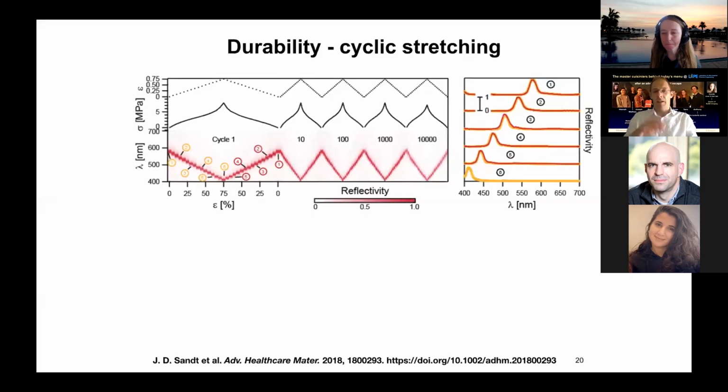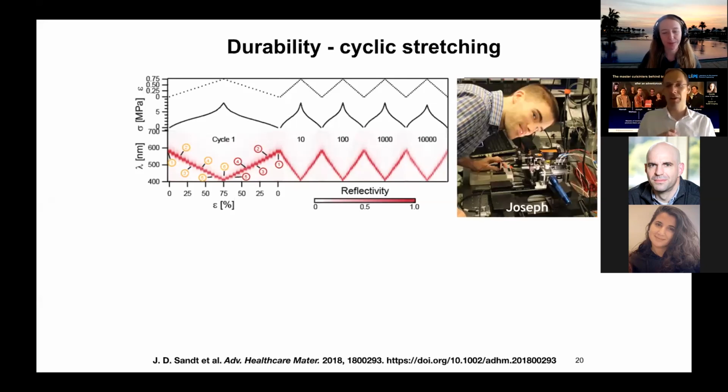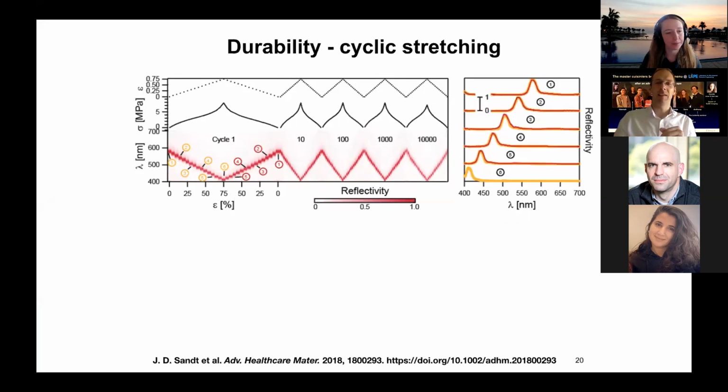All right, and then what Joseph has done is he built a whole setup that you see in the top right corner here, that can combine optical measurement with mechanical measurement. And the data set that you see here is quite full, but it's not too complicated to understand. What we do is we plot the strain that he controls at the top. We plot the stress that he measures with a force gauge on these fibers. So he just has something that measures the force at the end of the fiber. And here we plot the reflection peak intensity. That's a strong spectral feature where the colors are sitting in this color map. So the red bar is the important part.